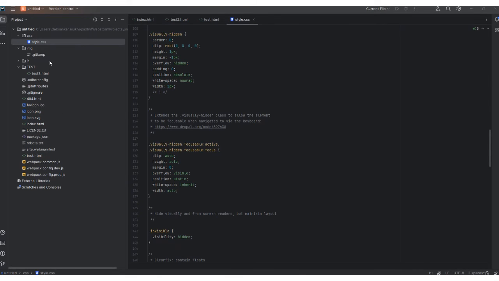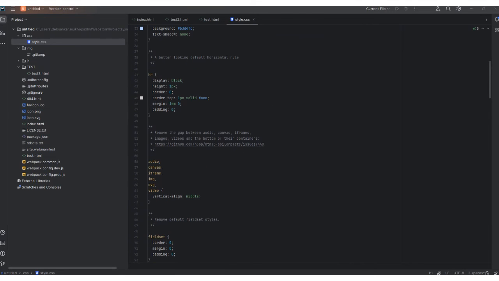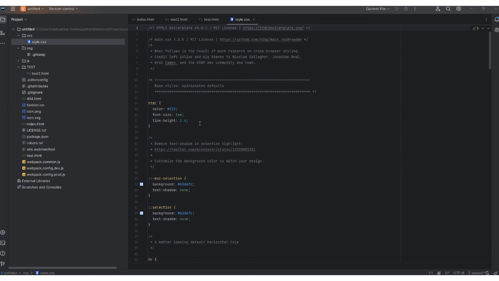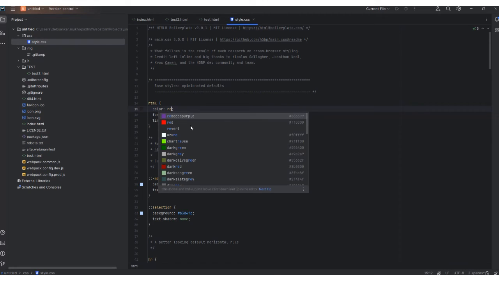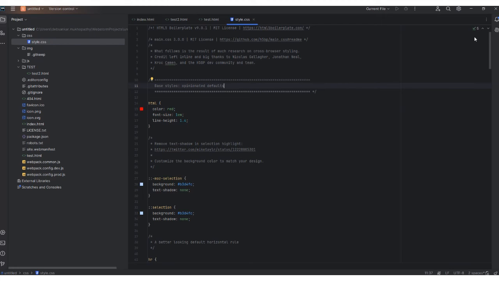Typically, your CSS files look like this. This is a style sheet, style.css. They look like this. You have HTML. This is the color. You can write normal color as well. You can say red, for example. If you do that, and then if you display the page, it may look like the following.